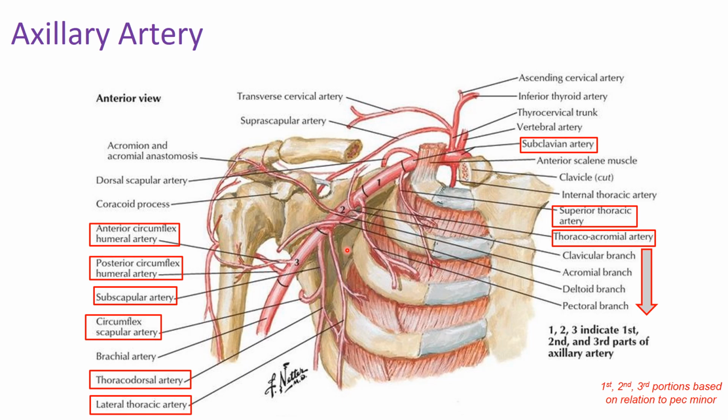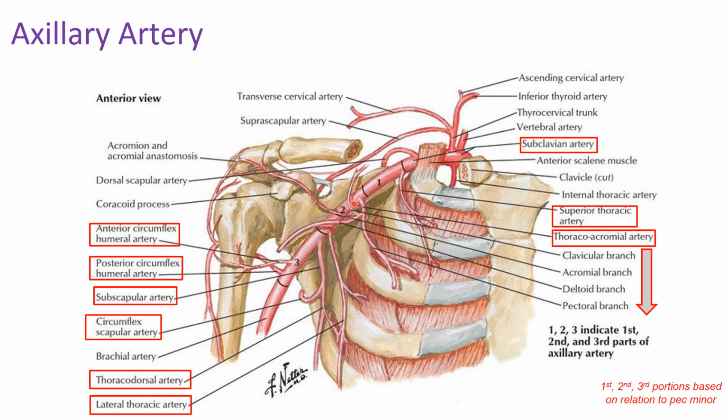Now what I want to point out is the axillary artery, for descriptive purposes, is broken down into 3 different sections. And you can see that that's labeled here 1, 2, and 3. So the first, second, and third portions are based on their relative relationship to the pectoralis minor. So remember, the pec minor is originating from the ribs, and it's inserting into the coracoid process here. So if it's originating from the ribs and inserting into the coracoid process, it is going to pass over top of your axillary artery.